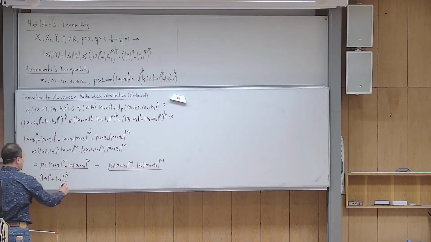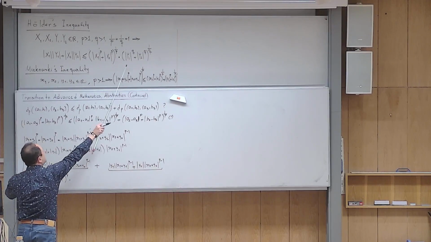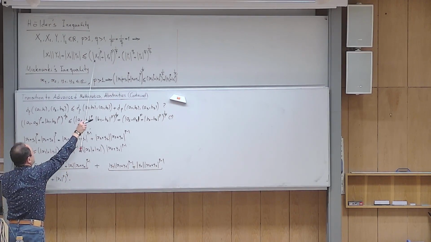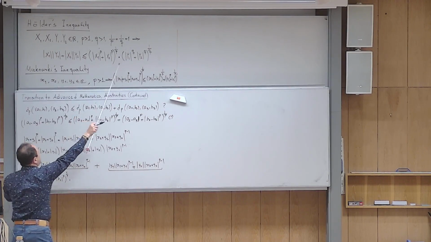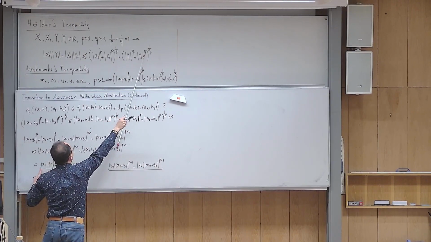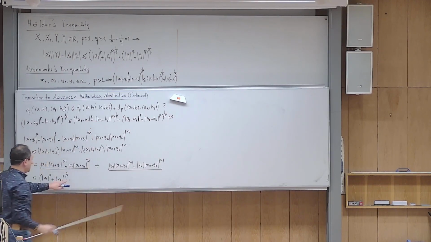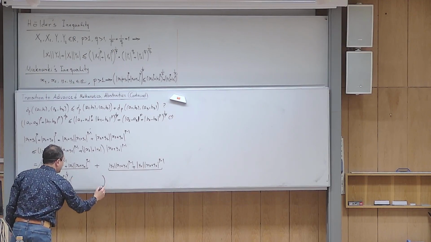multiplied by, can you tell me multiplied by what, to make sure that you really understand what's going on? I want to use Hölder's inequality that you see here and write something for these two terms. You see that this one and that one to power p are these numbers, and this one and that one to power q are the second numbers. And the sign between them is multiplication. So I put the multiplication here, this one and that one to power p to power 1 over p. What do I write here? What do you think I will write here?